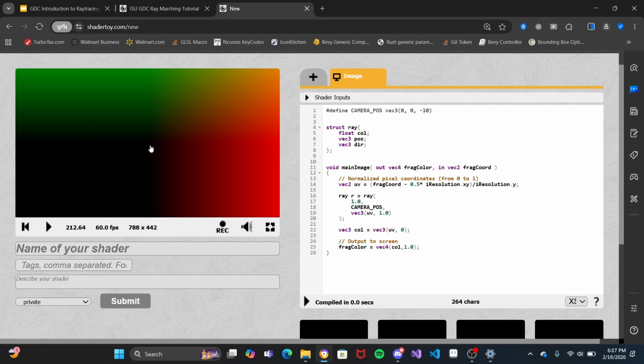So this pixel will shoot forward, this one will shoot up, a little bit right, a little bit left and up, etc. And then we want to normalize this.